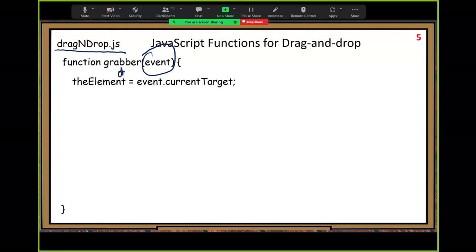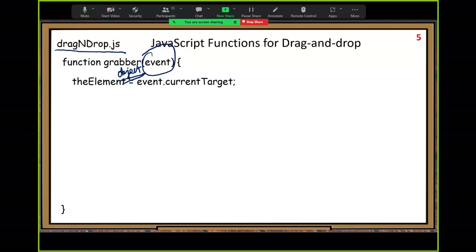I hope you know the concept of the object. All the information you need corresponding to one event object is included inside this object.